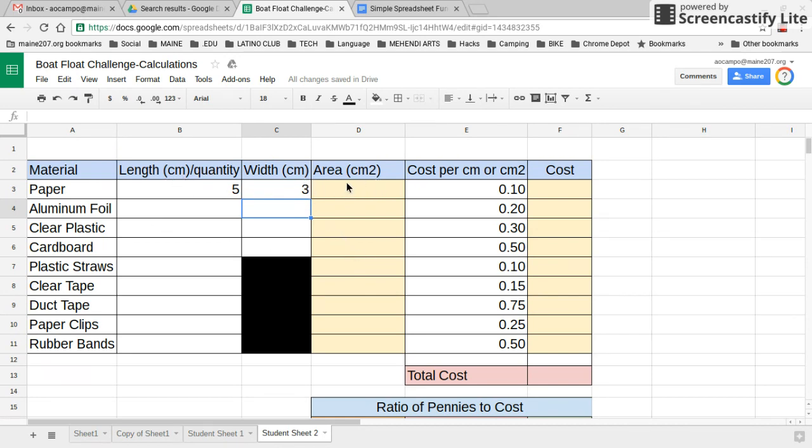Okay, so first things first, I'm going to show you how to program a multiplication. So in order to get the area, I have to multiply the length times the width. So what I have to do is multiply the 5 times the 3, correct? All right, so in spreadsheets and in Excel, you can type in a function by hitting the equal sign. Okay, and as soon as you hit the equal sign, it'll automatically change.